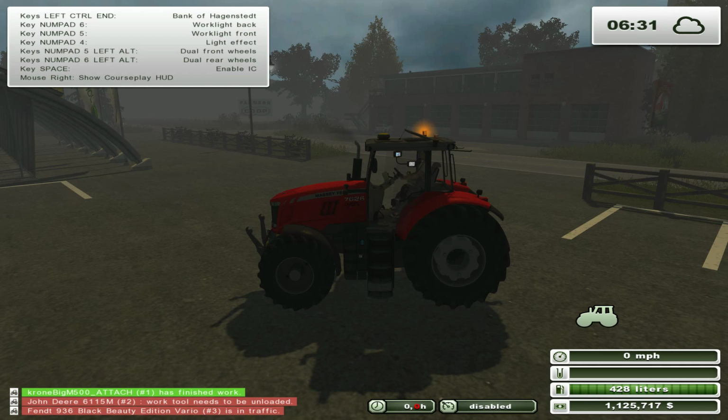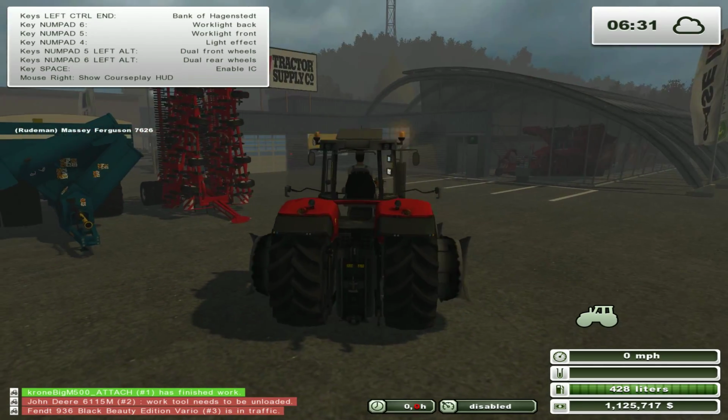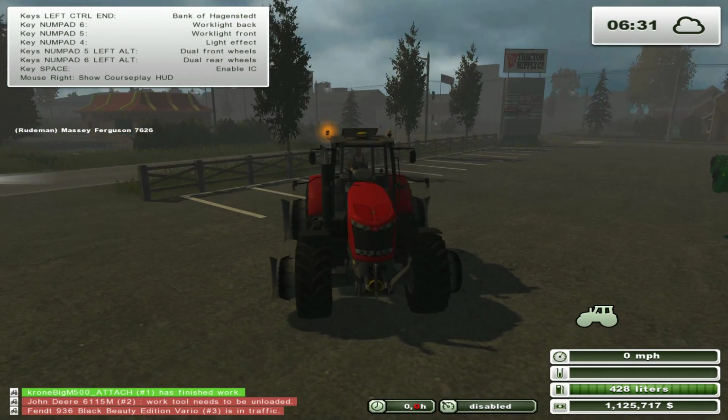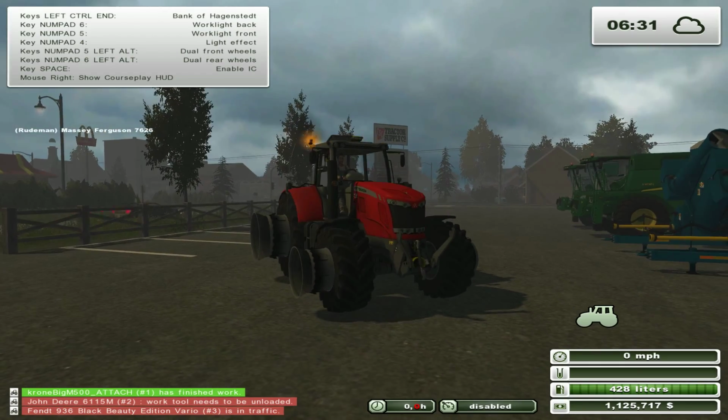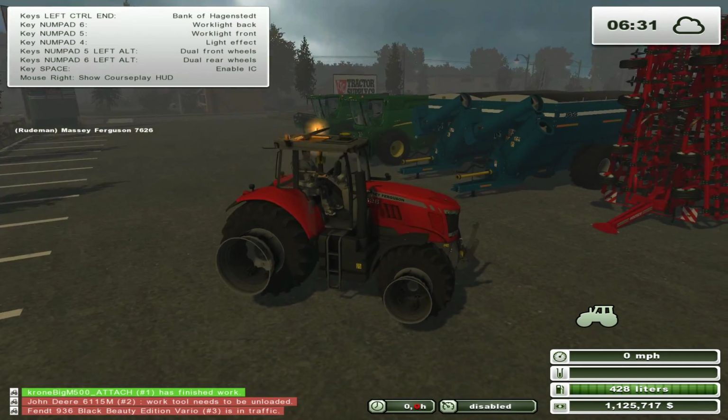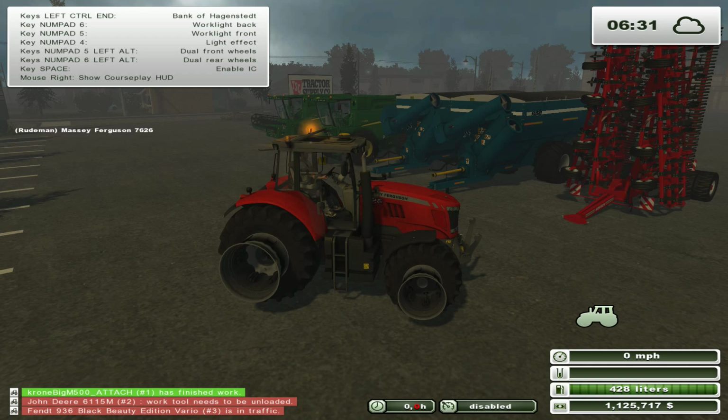left Alt 5. Look, you're supposed to have dual wheels. Where are the tires? There are no tires. And I don't know what that means. There's also something that keypad forward is light effect, and I'm not quite sure what that means either. Oh, is it just change the effect of the lights? Oh, I see. It's a graphical effect. I gotcha.